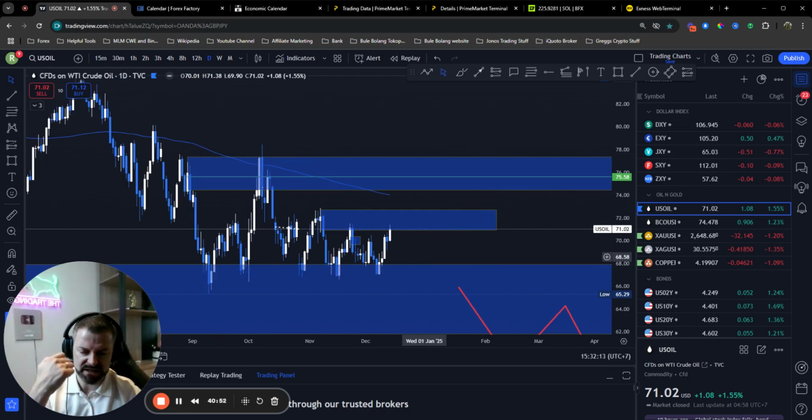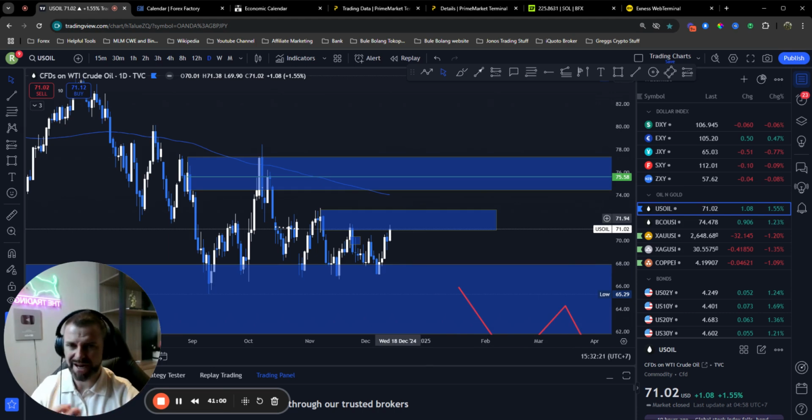When supply is very low and demand is very low and price is very low, by taking buys you're entering a trade which has the lowest probability of giving you a good return and the highest risk. That's the total opposite of the whole game of trading, right? You want to be taking the highest probabilities of giving you a return with the lowest risk of going against you. That's the way you want to do it. So you're taking a high risk, low opportunity trade here by entering buys on oil.